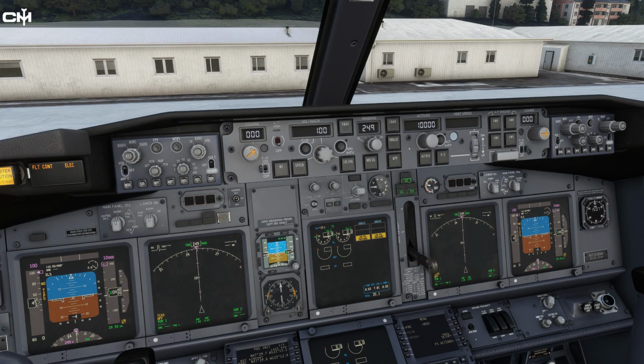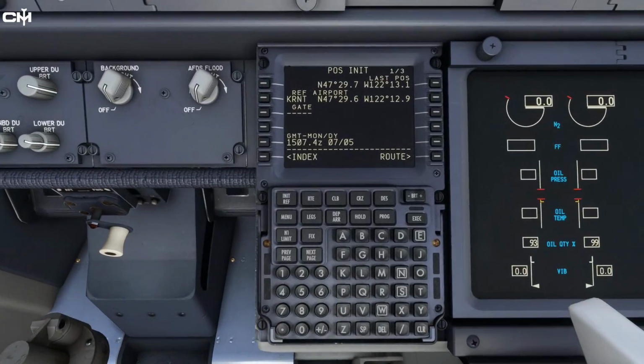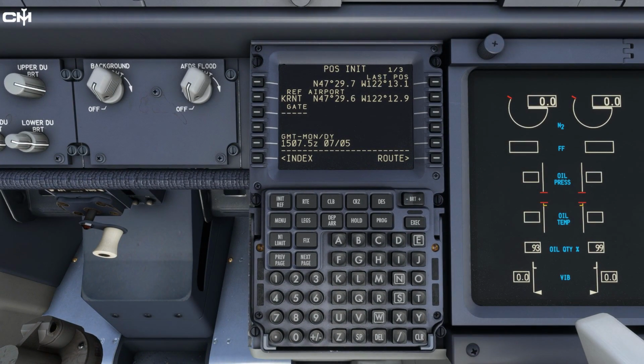So this method uses the database reference to the center of the airport. We're at Renton Airport right now. That's the home of the 737.